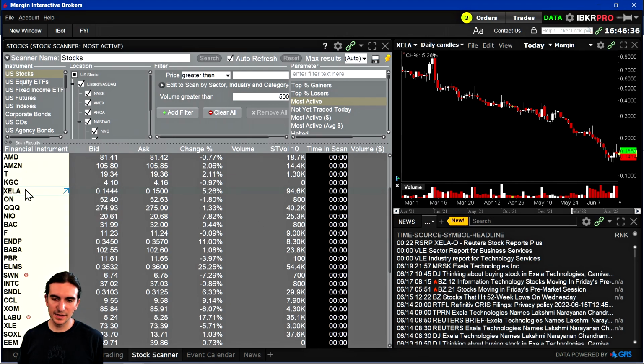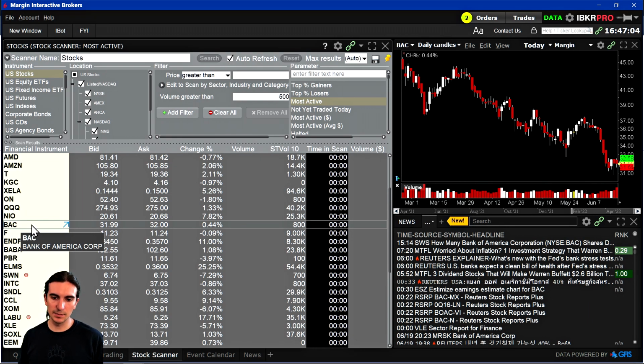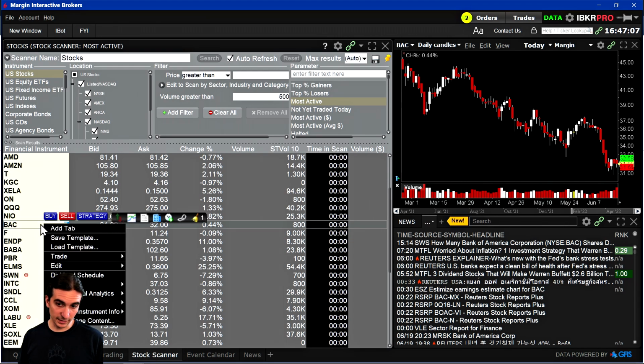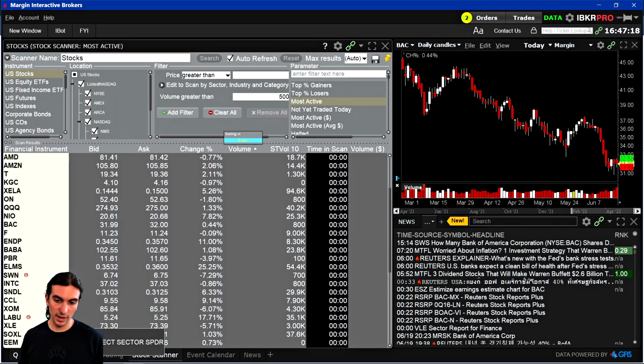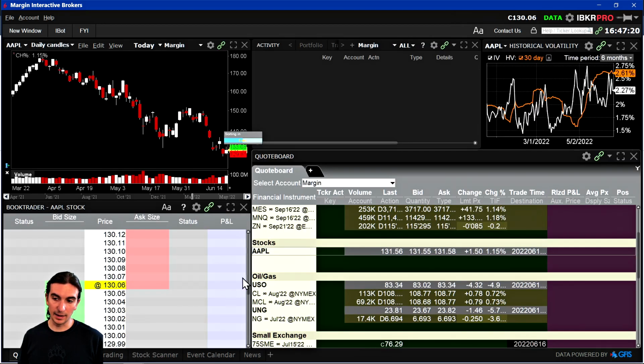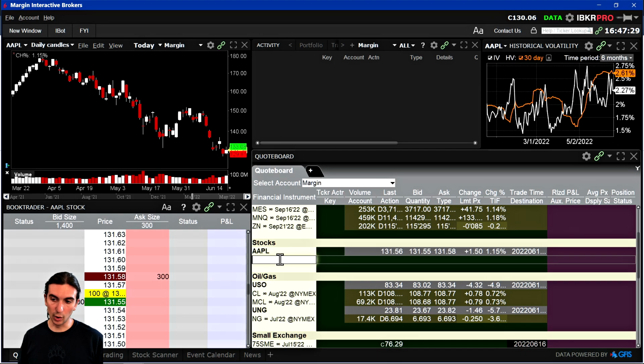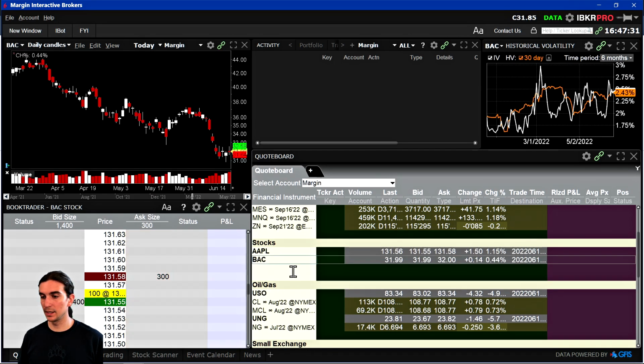What you can do is you can either go into your options trading or quotes and trades tab, and you can type in the symbol in those quote monitors. Or another method of bringing these symbols into your other watch list is by right clicking, selecting edit and copy, or pressing Control plus the letter C on your keyboard, and that will copy the symbol. So now it's copied to the clipboard. And then when we go onto our other tab, I've switched back to the quotes and trades tab, and we can select an empty row, and then we do Control V, and it will paste in a brand new row with that particular ticker symbol.